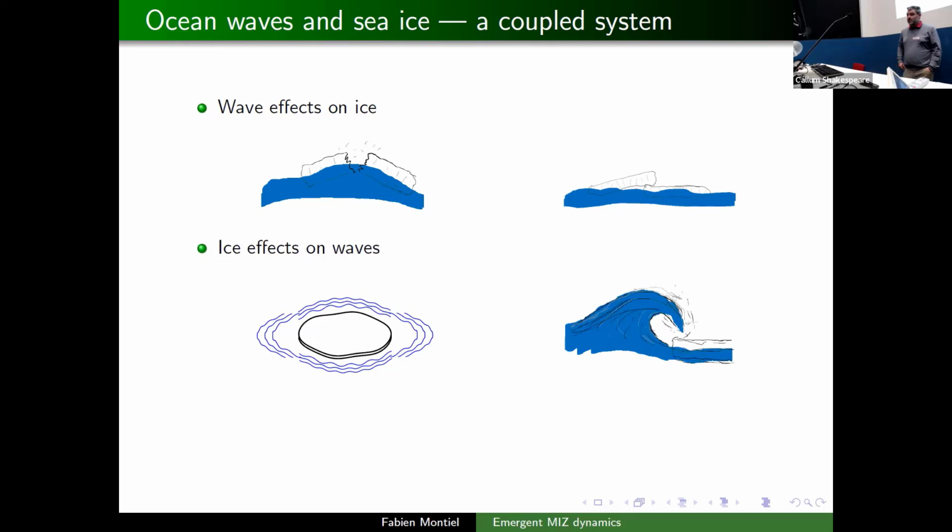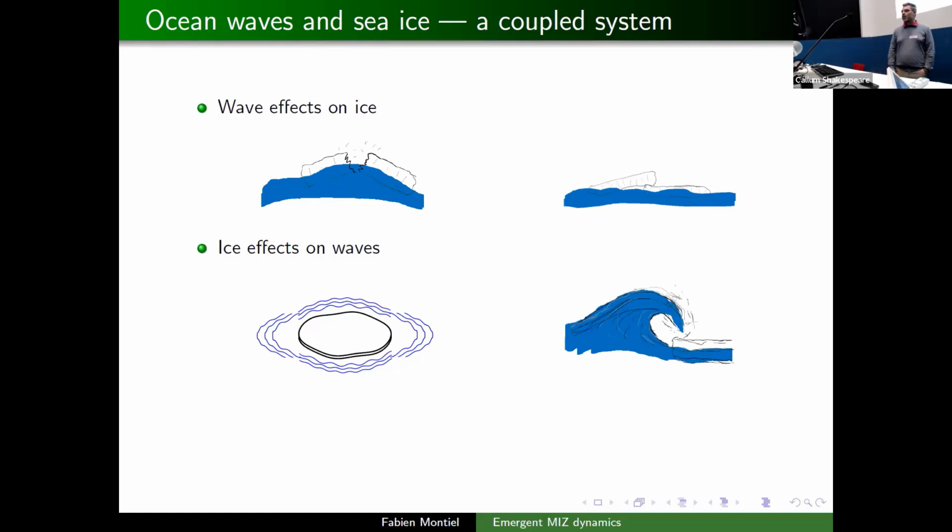But also the effects of the ice on the waves is important. So typically it's been categorized in two different types, but these are very broad categories, and we can go into much more detail about what is in each of these categories. One of them is what we would refer to as scattering. So waves essentially interact with the floes and they get bounced, or redirected, I should say, in different directions, but without energy loss. So that's scattering, an energy preserving process. And then you have an array of a bunch of different energy dissipating processes.